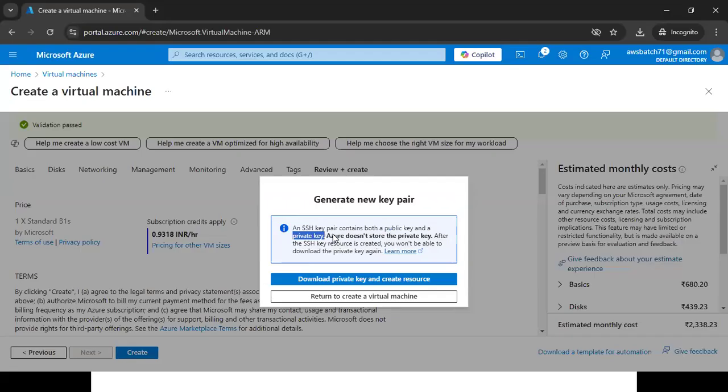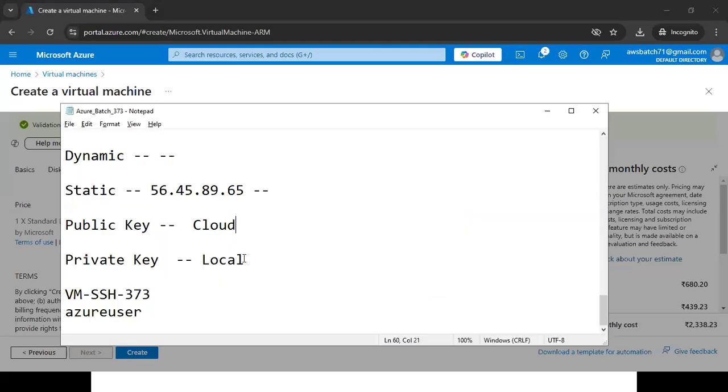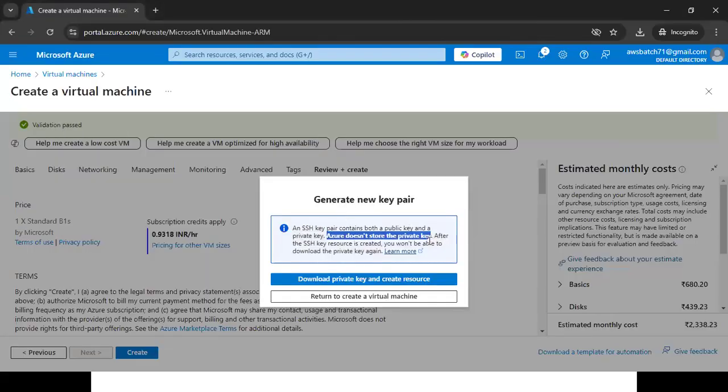This is what I have told you. Azure does not store the private key. This is also what I've told you: the public key is getting stored in the cloud, and the private key is going to download to our local machine. After the SSH key resource is created, you won't be able to download the private key again.